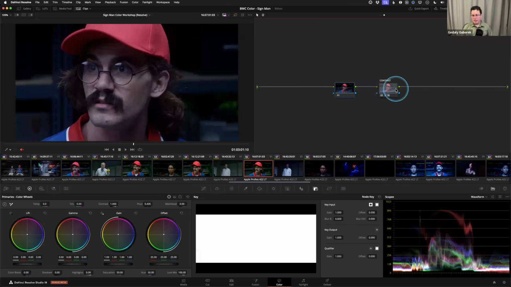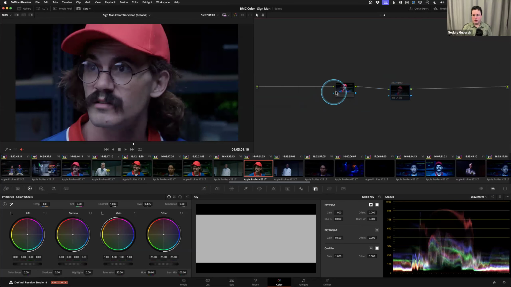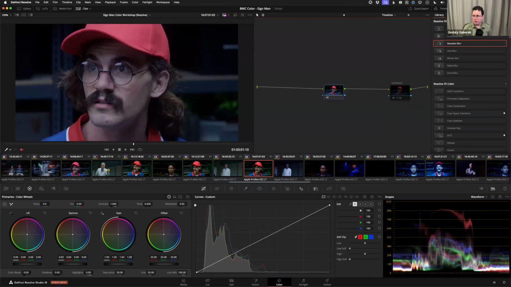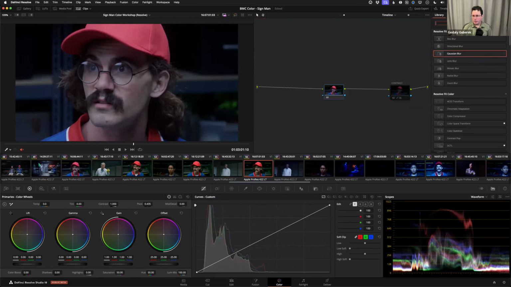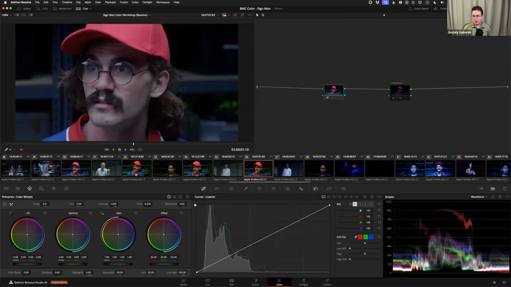Now, depending on what version of Resolve you have, there are some new tools in version 19, which is technically still in beta, but I hope it's coming out of beta soon because there are some really cool tools in here that you can use for setting your look for your whole project. I would like to share those with you now. I'm going to hit Command D to turn off this contrast node. We're going to work on this node right here. I'm going to go to the effects panel. Let me show you how I'm getting to this.